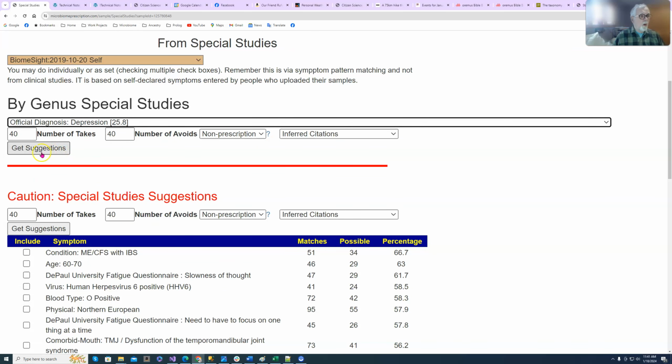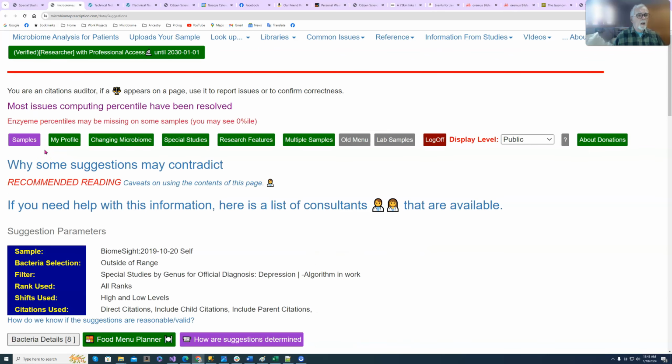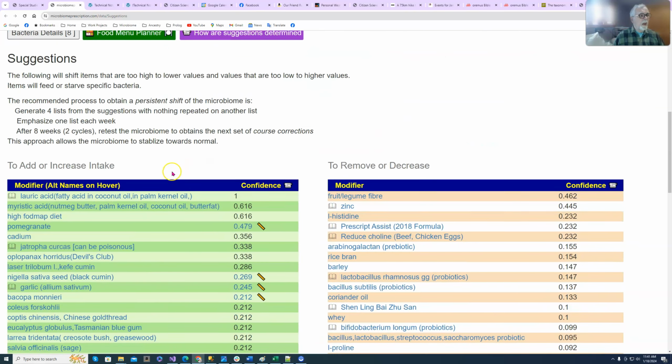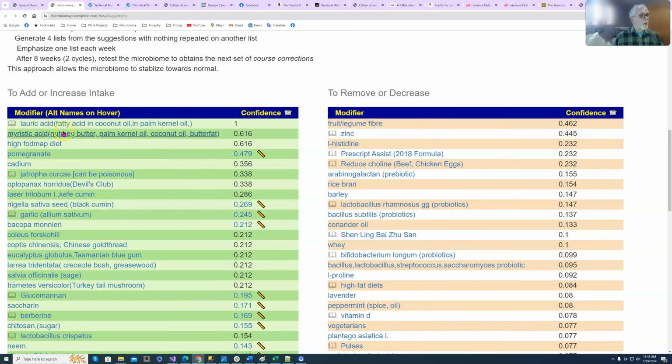So now I can go and say, okay, here is that. I'm going to do all my usual choices, and I can just click here, and I'll get the suggestions coming through, things I should have, which is basically lauric acid, mustaric acid, pomegranate, etc., and things to avoid. Nice and simple, and this is dealing explicitly with depression.